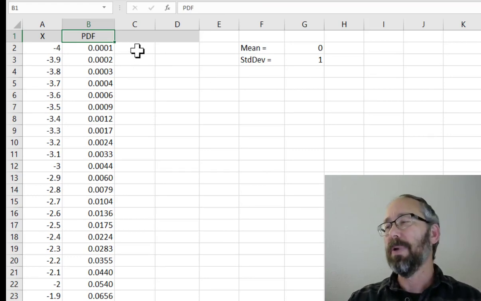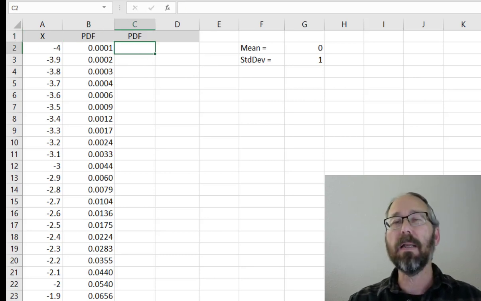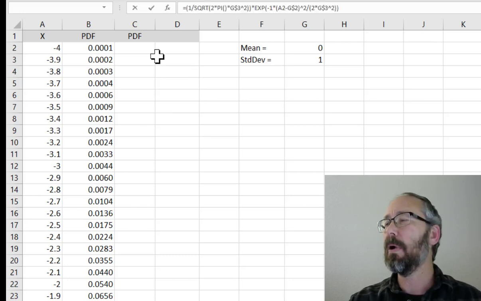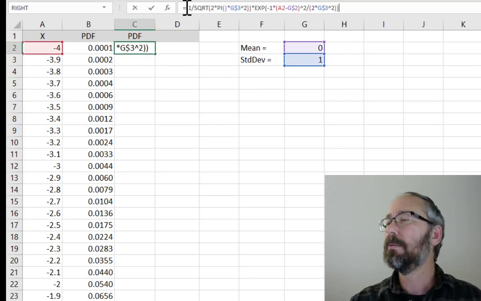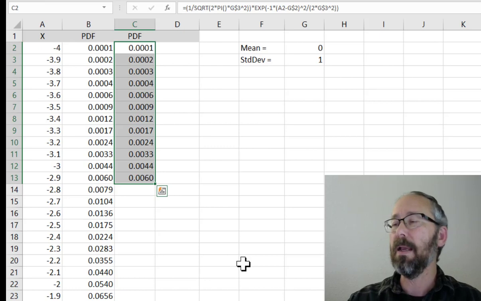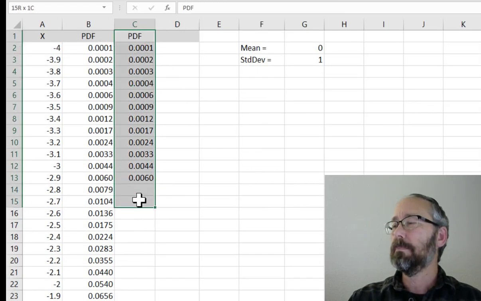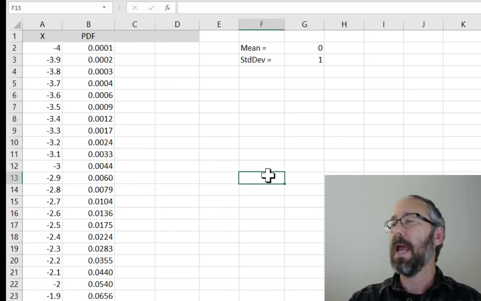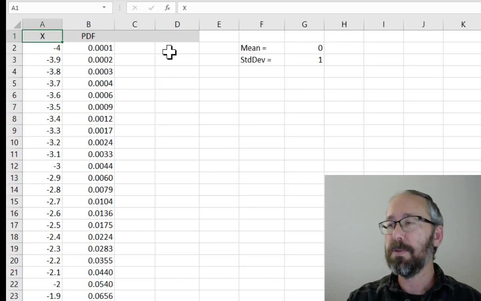I just want to illustrate that we can implement this manually. I'm not going to take time to type it in. I've typed it in previously, and I am simply going to grab that from where I have it and copy it in here and demonstrate that indeed we're doing the same thing, and that is an implementation of the probability density function. But we don't need it because Excel was nice to us and we have what we need here. So now let's plot this so that we can take a look at a normal distribution.